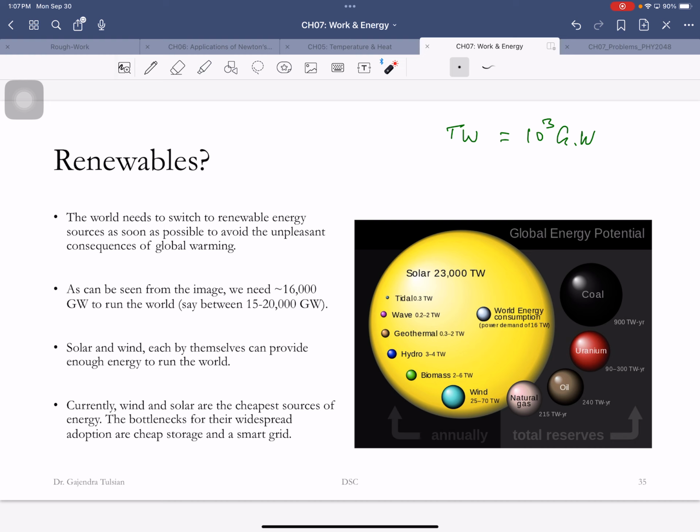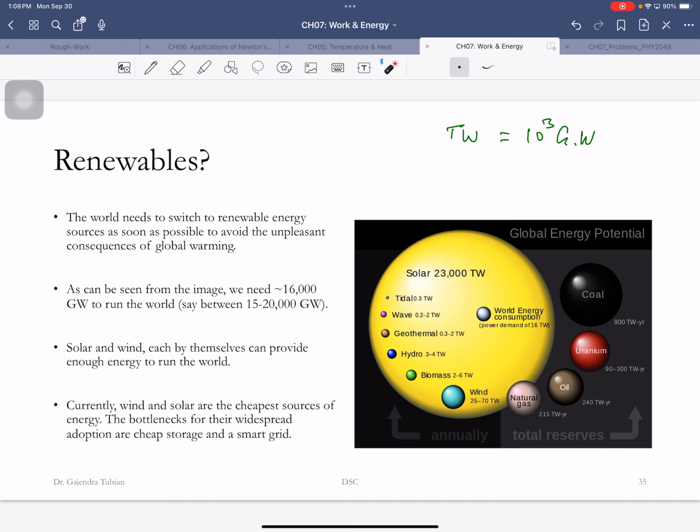And here's the kicker: this is how much you need to run the world today, with 80% of it coming from fossil fuels. Fossil fuels, remember, are only 1/3 efficient. So if you were getting all your energy in electricity, you would need a lot less to run the world. If you were getting all your energy from the sun and wind, you could easily run the world.